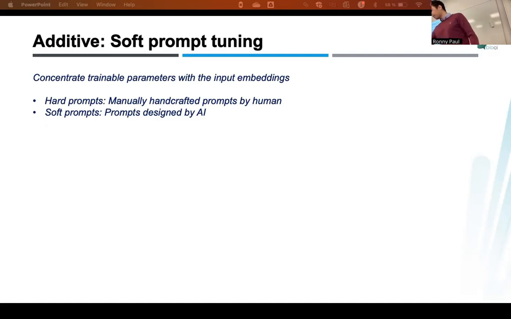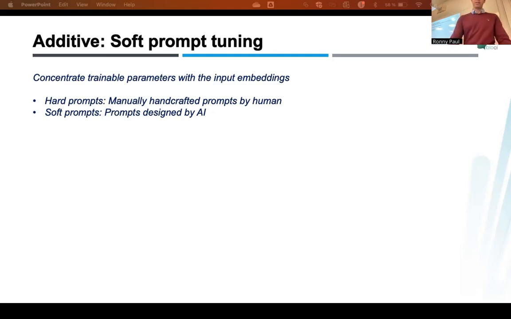So we have soft prompt tuning, which is an additive method. To give you some context as to why soft prompt tuning is so effective, I'm going to describe what is generally done with the foundation model that we have. We generally want to give the foundation model the most optimal full context possible, obviously because we want to receive the most optimal response. This has generally been done by the use of prompt engineering, which uses hard prompts, and hard prompts are manually handcrafted prompts with human intervention.